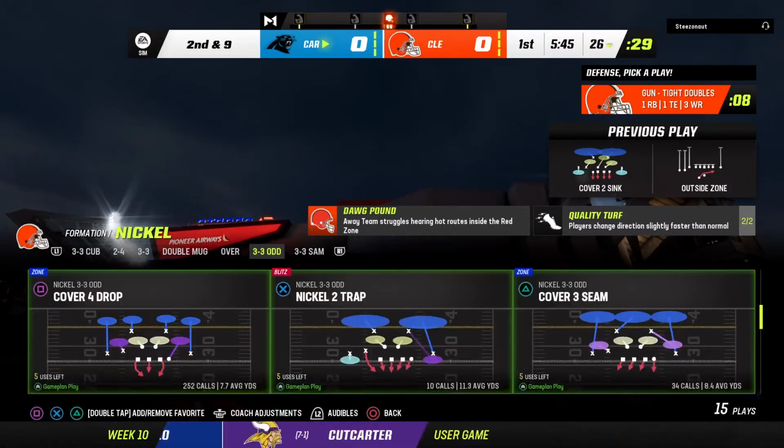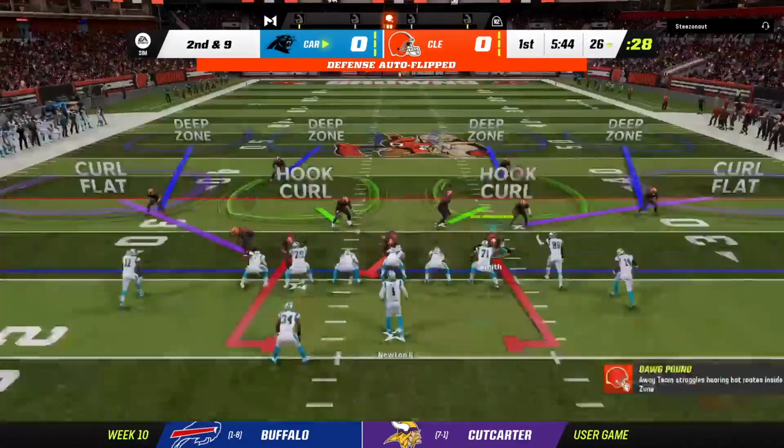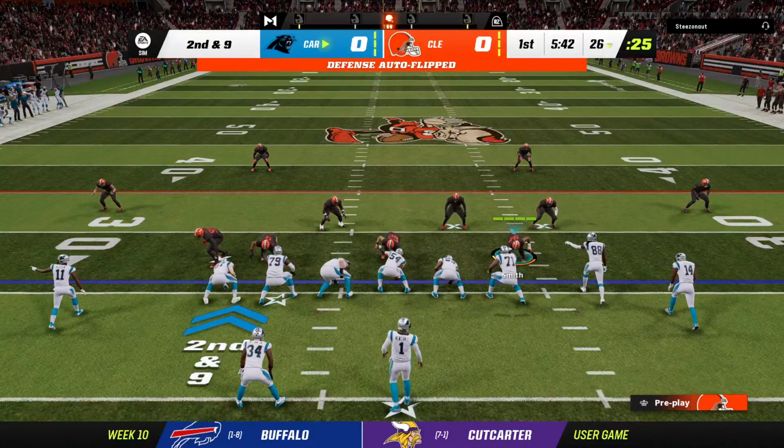Do you decide you can't throw the ball? Do you try and run it more? Or do you tell your quarterback, make sure you see your guys open before you deliver?